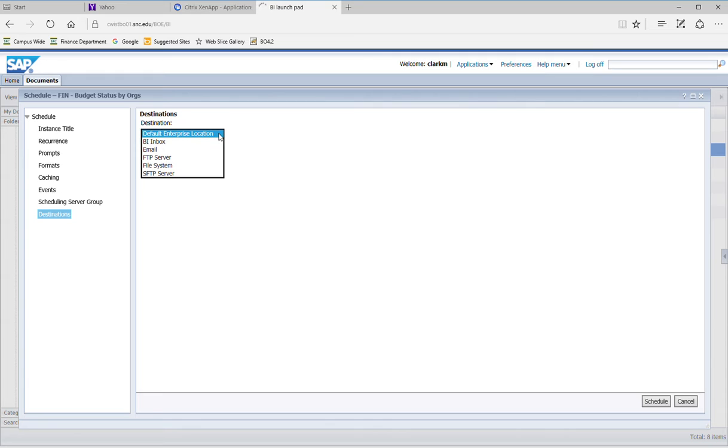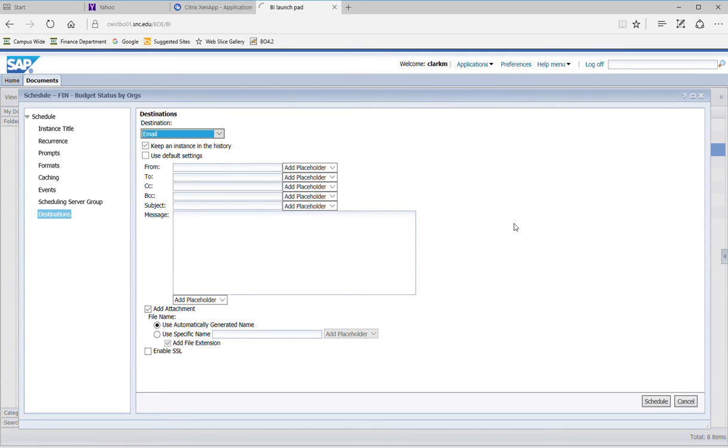In the drop-down, I'm going to choose Email, which brings up a window very similar to a normal email window. I would recommend unchecking the Keep Instance in the History. And then you need basically a from and a to email.